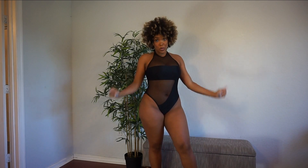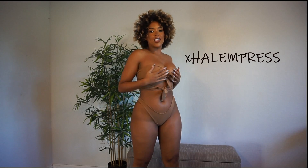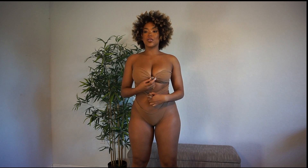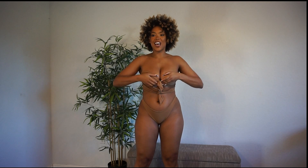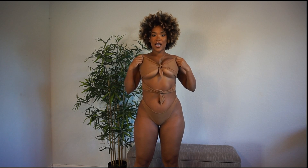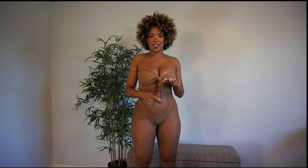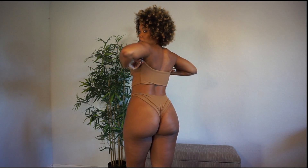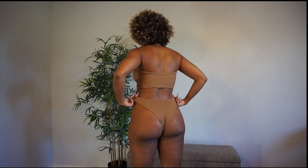This swimsuit is Exhale Empress in a lovely nude color. I designed this to have a twist on a bandeau top because my tatas cannot do a regular bandeau, so I designed this one to be a little larger to cover more. If you like under-boob you can also do that. This cut has an additional piece of fabric that gives a little extra oomph, and both of these pieces meet in the back. The bottom is also Brazilian — it's a really nice sexy two-piece with a unique design.